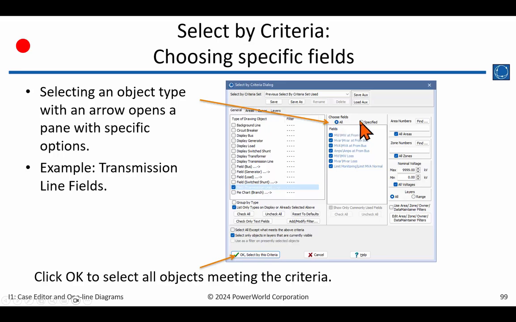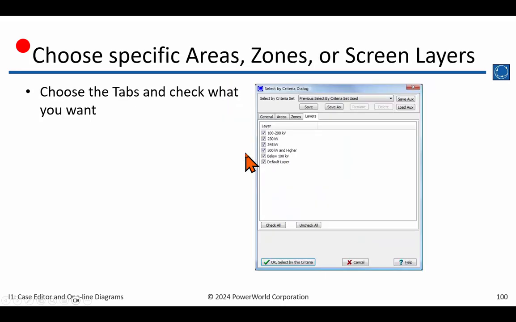If you change that to specified, then you'd have the option to check or uncheck these individual classes of fields. That's going to apply to any of the field objects. This is a substation example, but shunts, loads, generators, whatever types of fields are present on the diagram, you'd have the option of doing only certain kinds of fields if you needed to on your select by criteria.